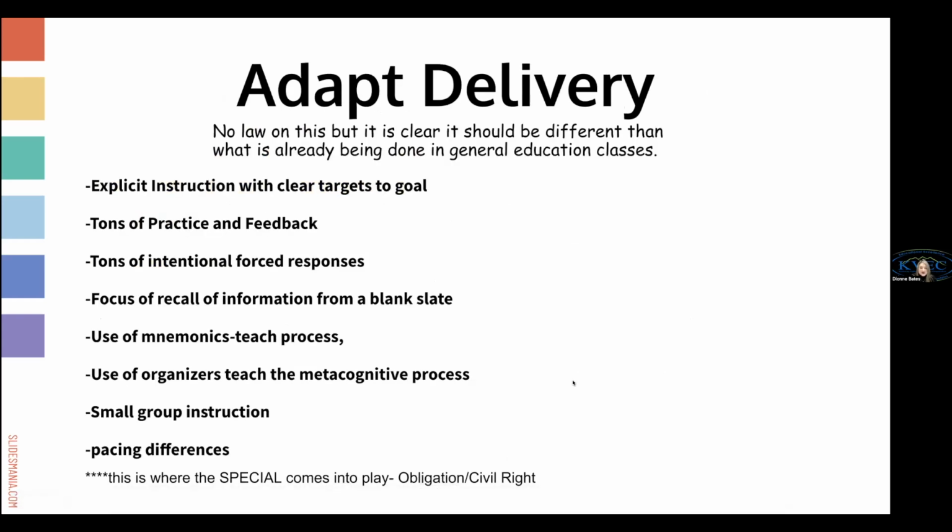Now, this one says, how do we change the way we deliver it? So if you'll see this comment at the top, it says no law, there's not a law on this, but it should be different than what's being done in the regular classroom. Because if they were able to get it in the regular classroom, they would be able to move on, but they can't. They don't have the supports or the skills that they need to do it in the regular classroom. That's why it becomes a need for specially designed instruction. So that's when we have to use the way we teach them, very explicit.